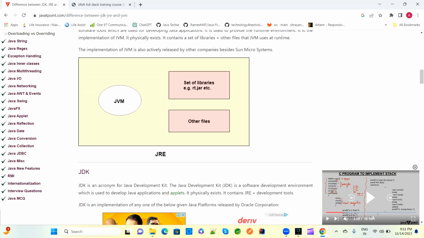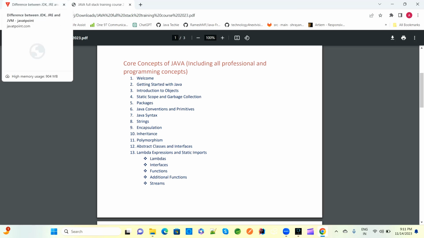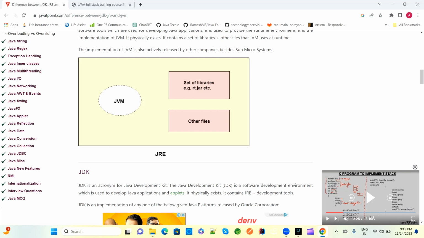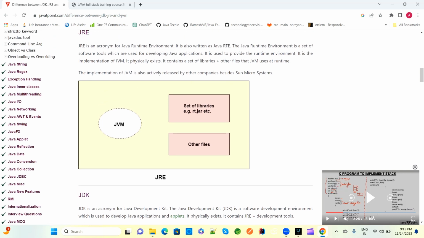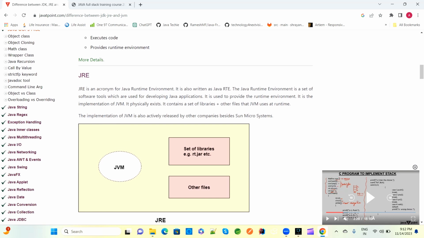The collection framework is also part of Java, but we will discuss that in a separate topic. Java dates and all will be discussed in the Java 8 version. Right now, what we are discussing is the basics of Java, which cover all these features. Collections and dates we will cover later.